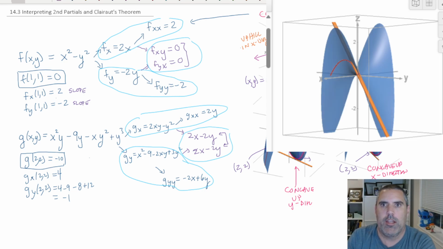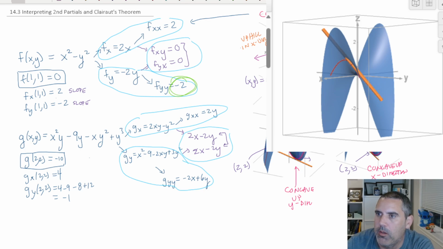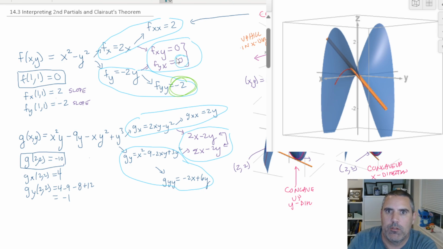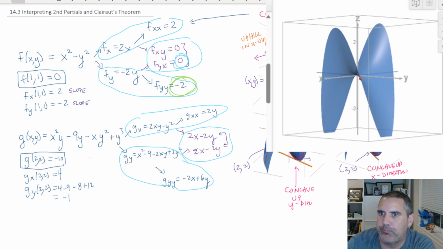So what I just visualized was this. How does the slope change in the y direction? If you increase y, well, it goes down. It's part of a frown. Okay, how does the slope change in the y direction if you increase x? Let's increase x. Ooh, it doesn't change. If you change x, it doesn't change. So what I just illustrated there was this number. If you're looking in the y direction and you increase x, it does not change your slope. That's the mixed partial. So then the other things measure the other direction.